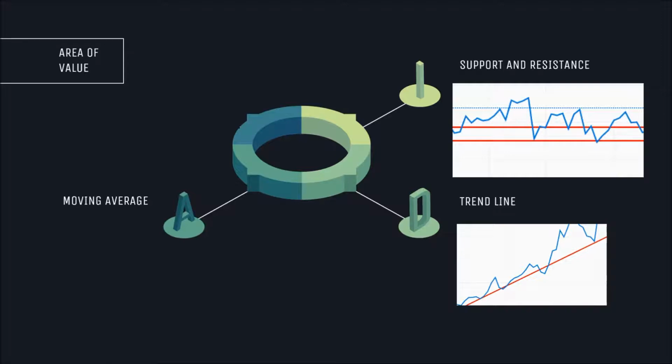Another thing you want to look at is the trend line, which is basically a diagonal line that symbolizes a place where the stock keeps hitting, whether it be in an uptrend or a downtrend. You also want to look at the moving average, which, as we said before, there are many moving averages that you can look at.